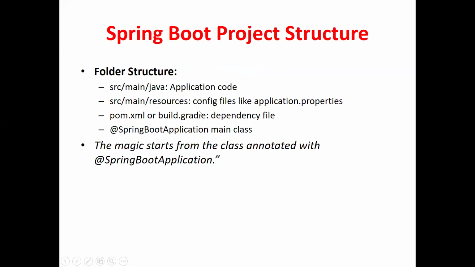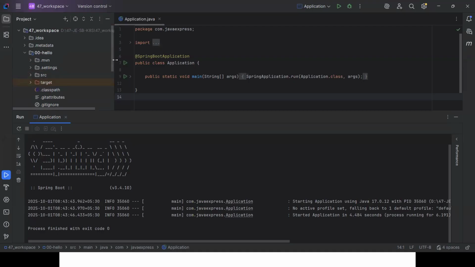Now, folder structure. As we said, src/main/java is for the Java code, application code. src/main/resources has config files, application.properties, where you are supposed to write database configuration and all the things. And the pom.xml file or build.gradle file if you are choosing a Maven project. Just now I showed you how to import multiple projects. Now here we have two projects; two projects are imported in one shot, right?